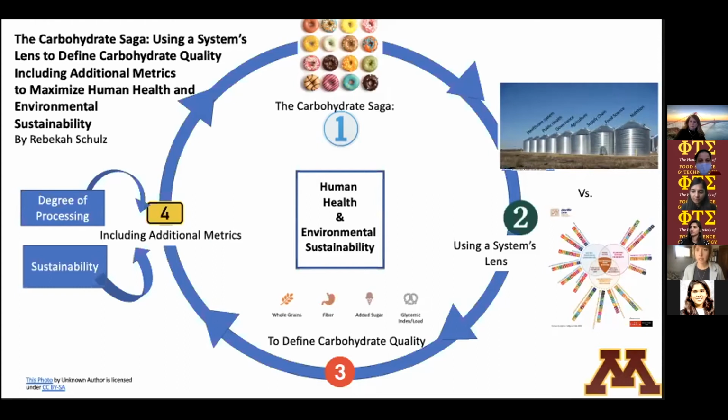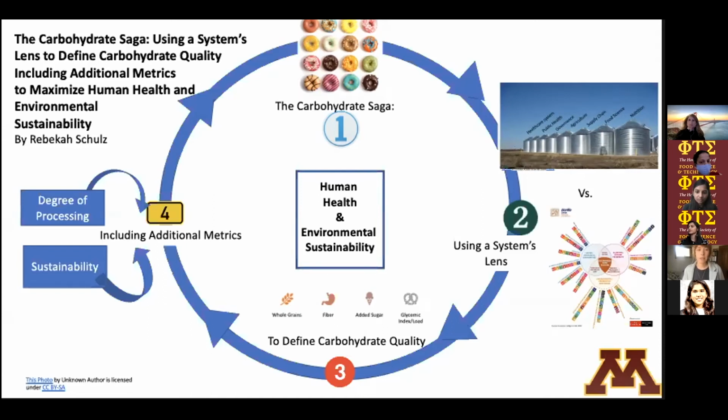Okay, so now taking this systems lens with us, we'll move to the red 3 to define carbohydrate quality using this systems lens. Historically, the 4 metrics used for carbohydrate quality have been whole grain content, fiber, added sugar, and glycemic load/index. These metrics should continue to be included in a future definition given epidemiological studies linked to health outcomes. However, we argue that they should be incorporated using a standardized algorithm, as up until now, these metrics have been applied arbitrarily, yielding a non-holistic approach.